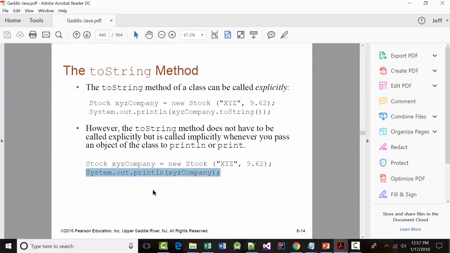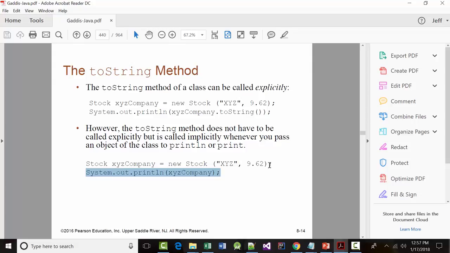Okay, if you want this right here, system.out.println, to be able to print something like stock name XYZ, stock value per share 9.62, then you have to override the toString method. The toString method is a stupid method.